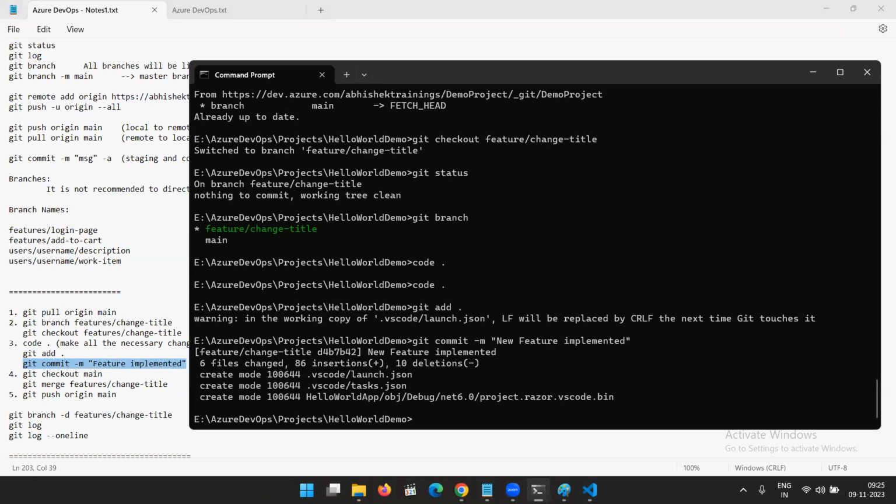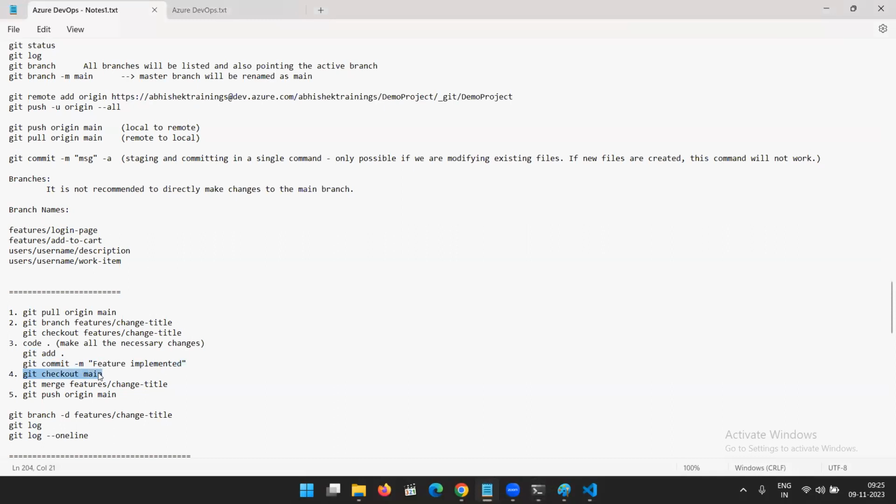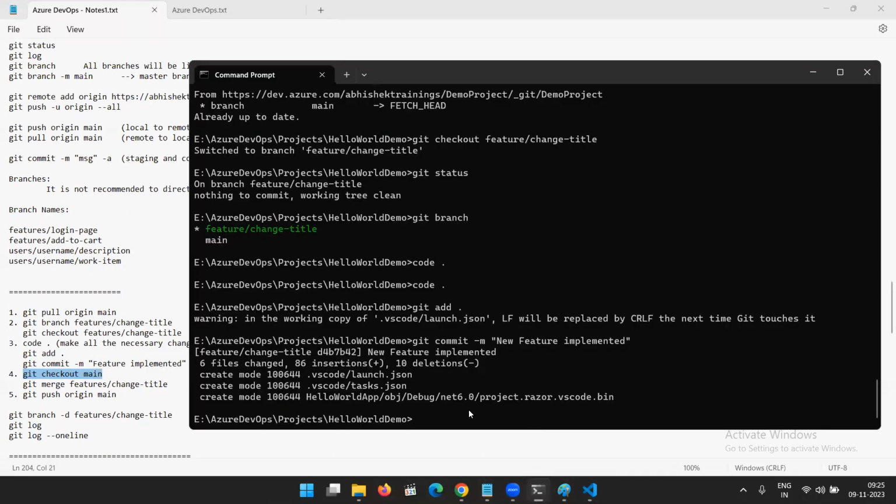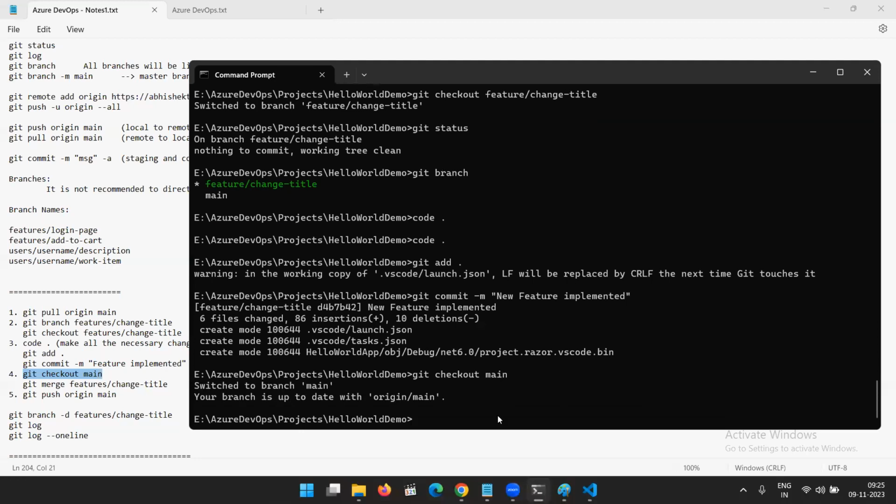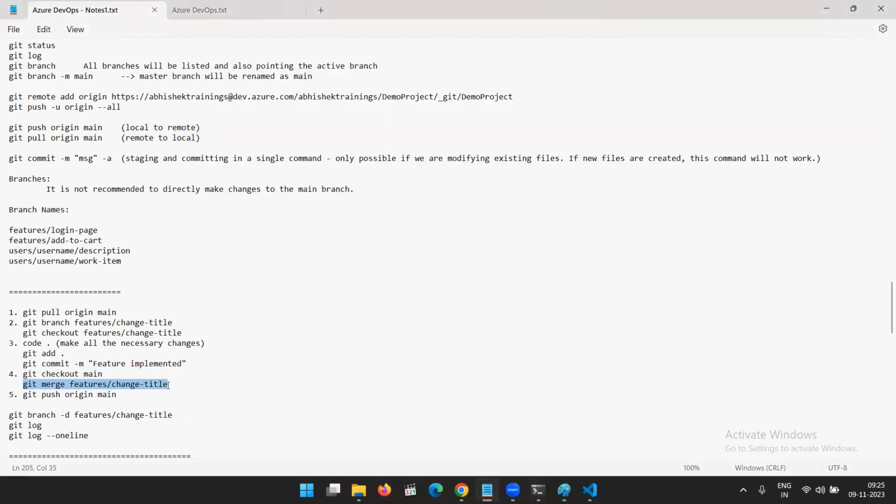Six files are committed. Going to the main. Switch to the branch main. Now let's see if it merges or not.